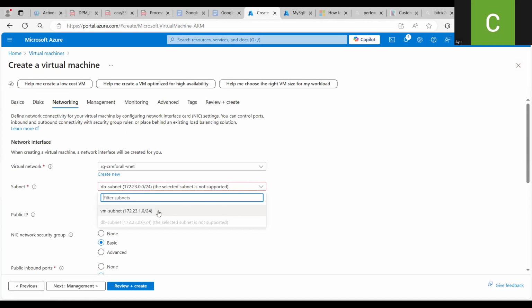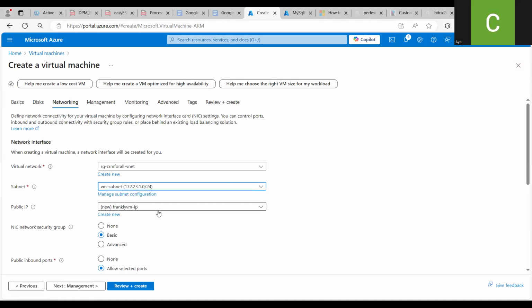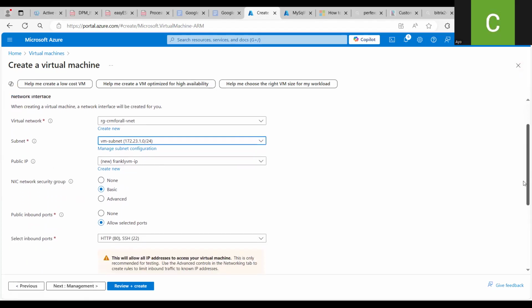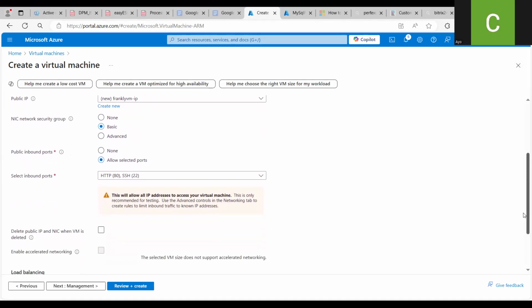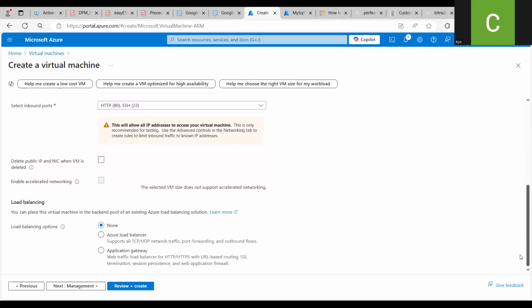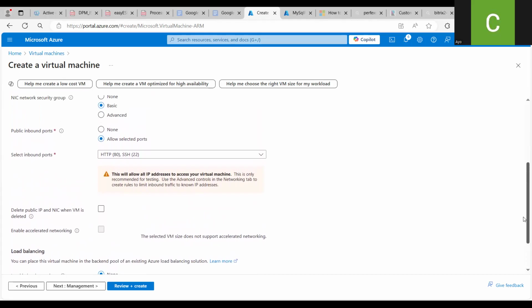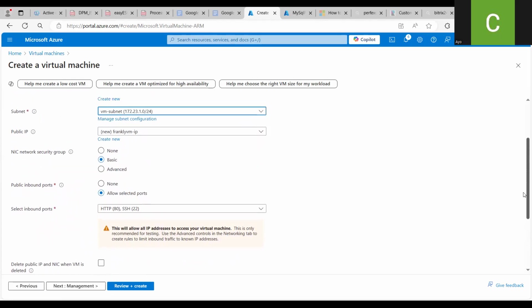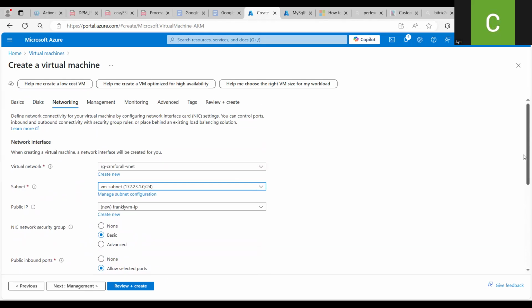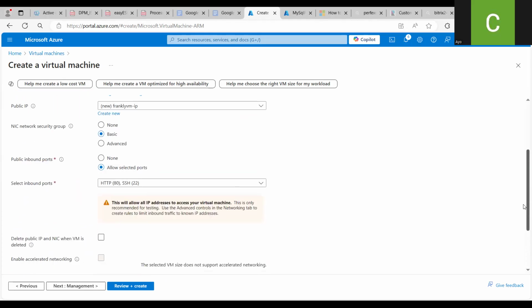So it's VM that we have to select here. I think we are good. So this is a very light VM.